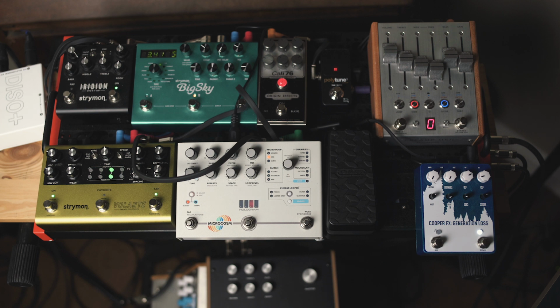So let's circle back to one of my favorite applications for the Genloss in my actual day-to-day and week-to-week writing, which is a slightly more subtle setting used to inform pedals down the line. So for example, my main thing is I really love the Hologram Microcosm. I love the weird stuff it can do to your signal. The nature of the pedal is it doesn't do a lot of tonal changing.